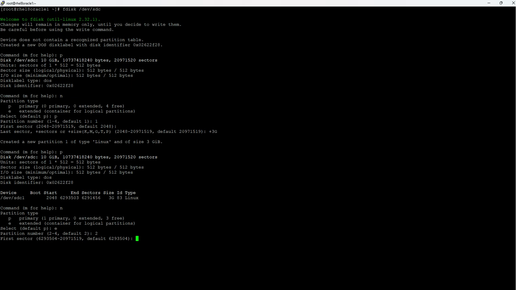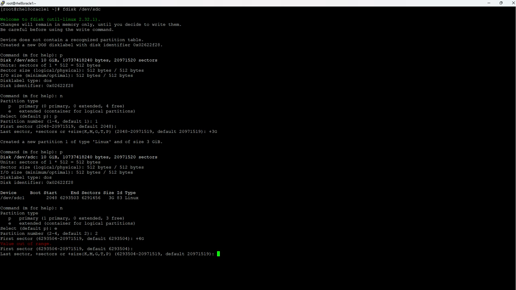Here the default is the complete space, out of which we have taken 3 GB for the primary partition from 10 GB.